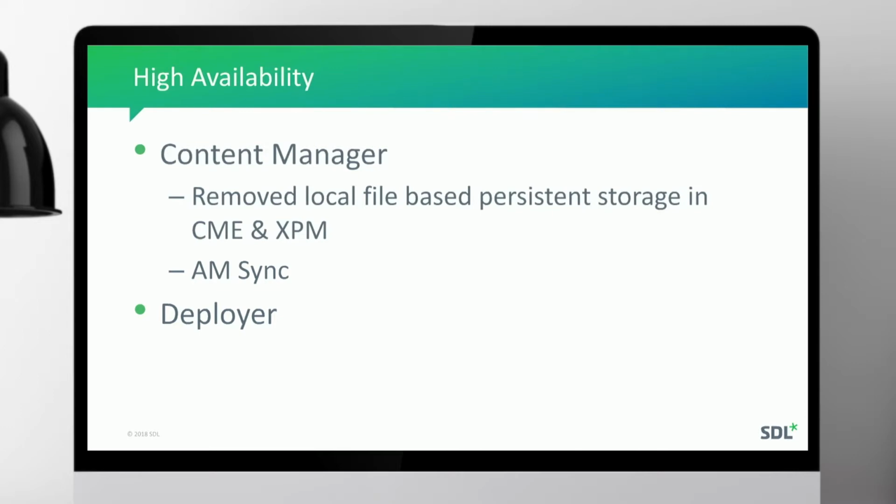Then moving on, what we also added is better high availability support on the Content Manager side, because previously there was quite a bit of data that was locally persisted on the Content Manager Explorer. For example, there were some icons and other bits and pieces, like the custom pages configuration, which was all XML on a local file system. They have also been removed. So local file system based persistent storage has been removed from CME and XPM. And we have also removed the local temporary storage for synchronization in Audience Manager.